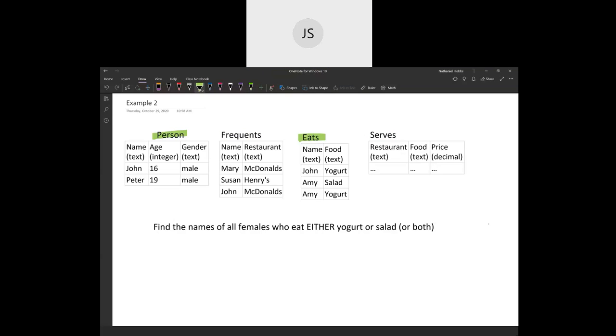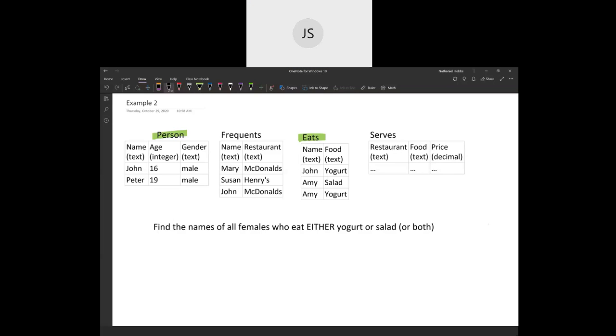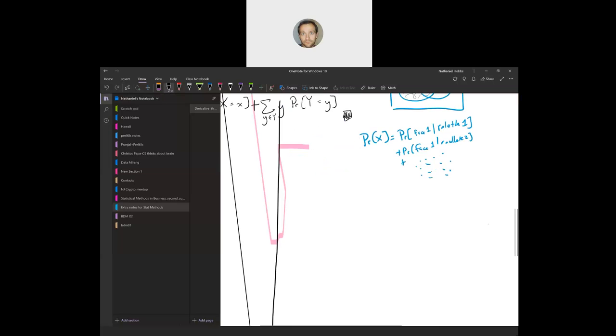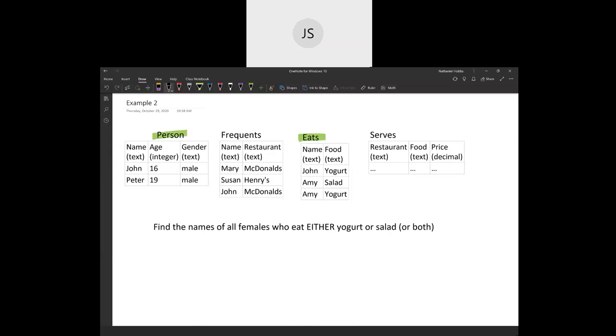Okay, so do you have a full query that you'd like to try, or part of a query? I haven't written any down, but I'm thinking that projection of the name would be the outermost part. So you're going to want to project the name because this is asking about the names. And you're going to project something.